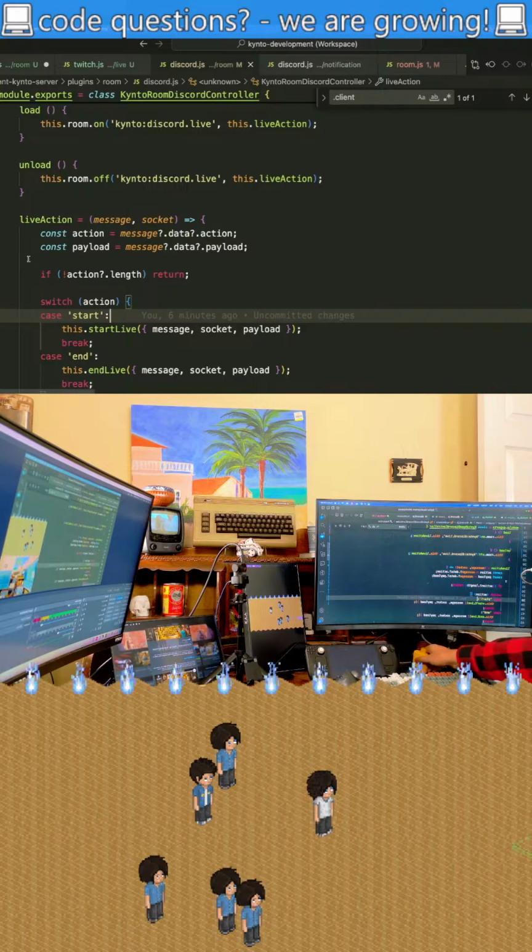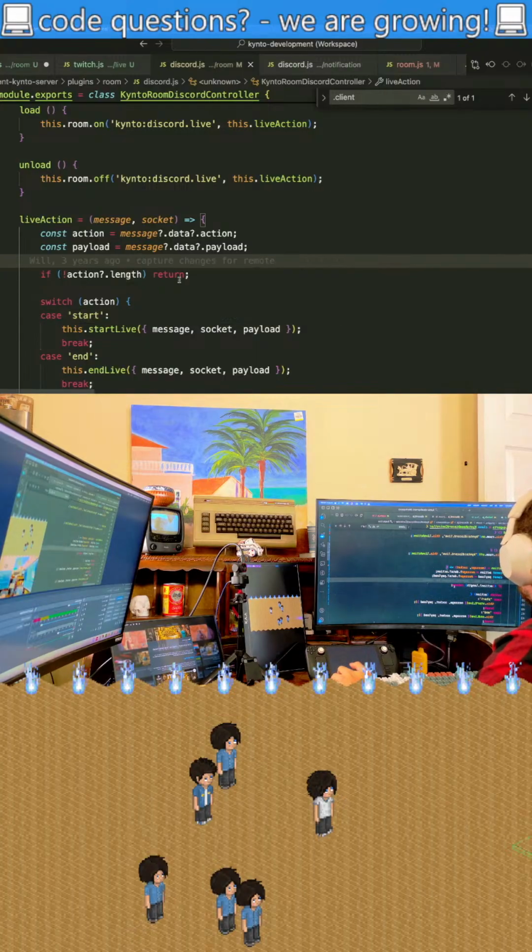So excited about that. That goes from 1 live chat support to 3. Well, technically 4, because you can just log in to Kynto and do it that way as well. But we're not going to push that here because you've got to go where the people are at. They're not on Kynto, but they are watching YouTube, they are watching Twitch, and they are on Discord. All right, monologue complete.